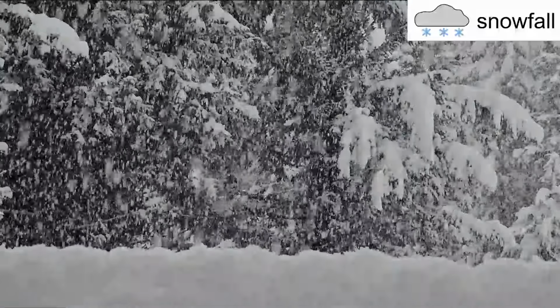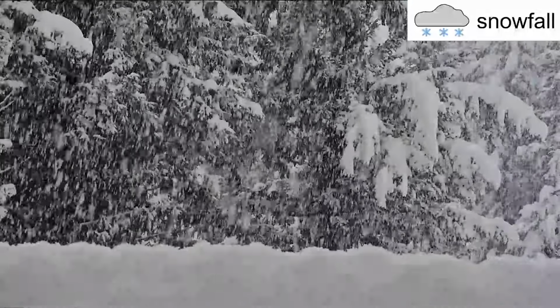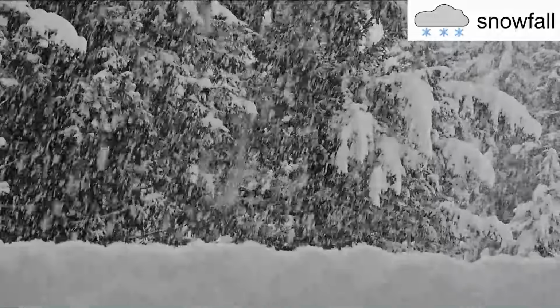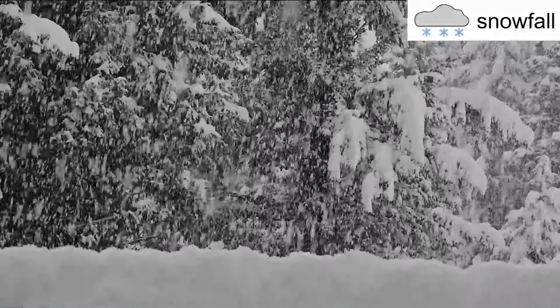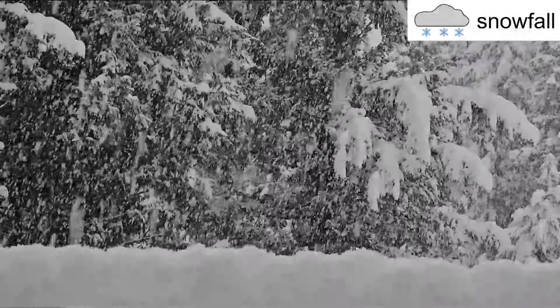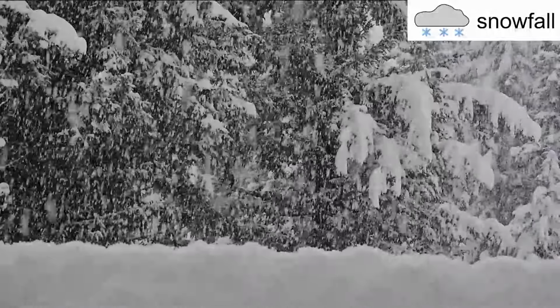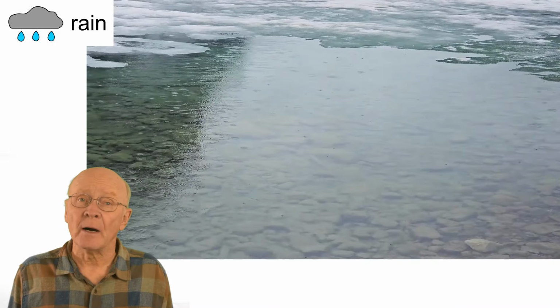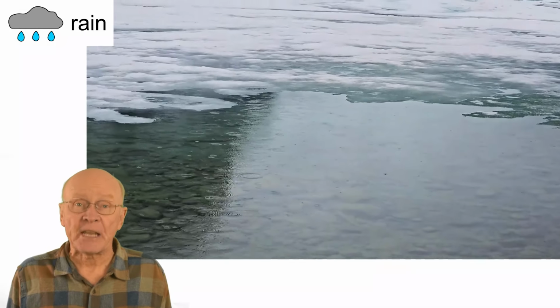On some cloudy days, we have snowfall. The temperature of the falling snow is usually close to the temperature of the upper snowpack before the storm, so this usually has a weak effect on the temperature in the upper snowpack. In contrast to snowfall, rain can add a lot of heat to the upper snowpack.